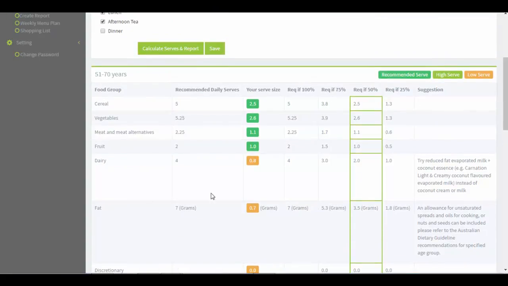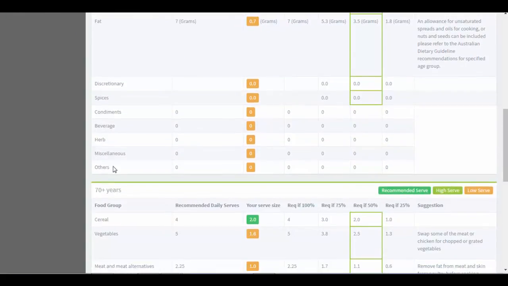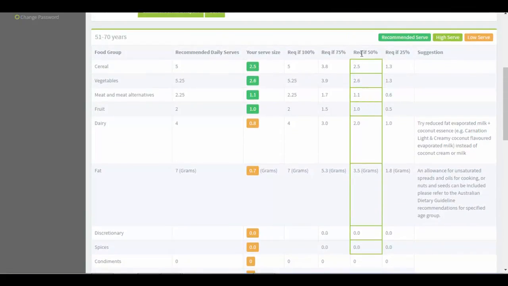In the 6th column, you will see the 50% value, which is framed in a green table. This is because you're providing only 3 meals on this day to your clients, and this is the amount you need to achieve the recommendations for all your clients. In this example, we have added 25 people aged 51 to 70 years and 25 people over the age of 70. The remaining columns are there if you supply all meals or even fewer meals as a point of comparison. The final column on the far right hand side makes suggestions when you have under or over provided food.